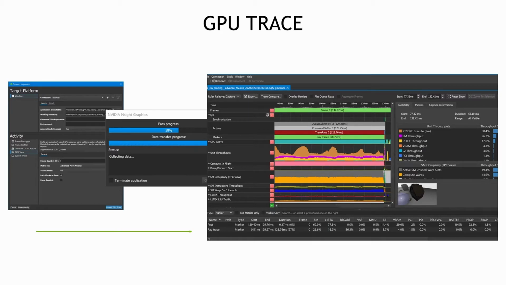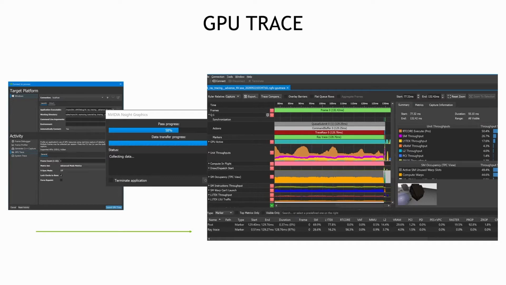GPU trace works around the concept of performance metrics that are laid out in tables or on a graph. These metrics provide you with the state of the different hardware units, which allows you to determine how to better utilize available resources and reduce dependencies. You can correlate frame performance using user-defined perf markers as well as API events like trace rays.